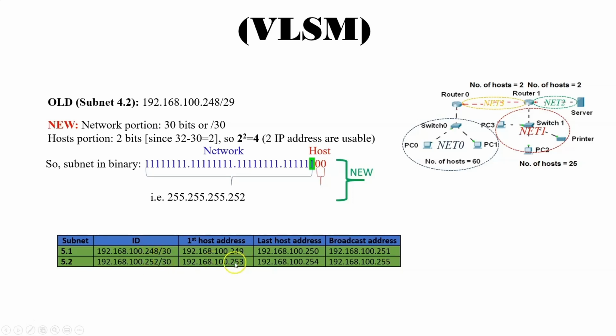So that's the usable IP address. And the next usable address is 254. There are only 4, so the last one is the broadcast, 192.168.100.255. So each of them, this one and this one usable, this one and this one usable, this one broadcast, network ID, network ID. Okay, so if that is the case, we can use the first one for, let's say, net 2, and the next one for net 3.